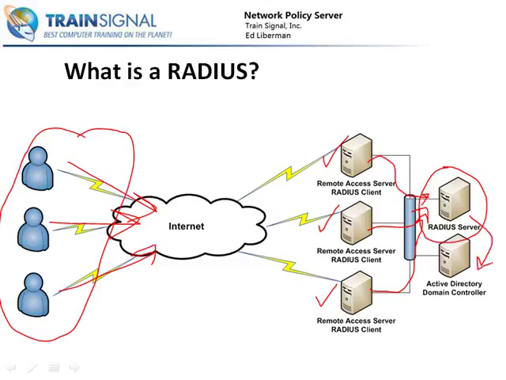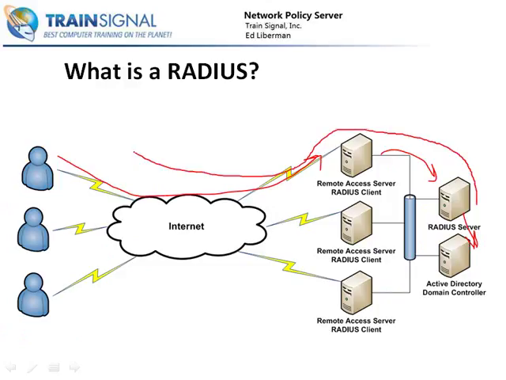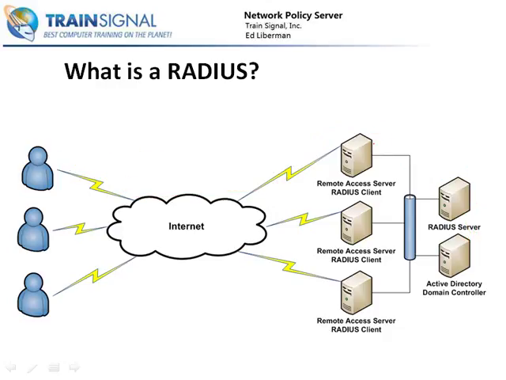And the rest of this is pretty much the same as when the remote access servers were at the ISP. As a matter of fact, if we take a good look at this picture, you'll notice the process flow, right? User connects to the remote access server, who connects to the radius server, who verifies things with Active Directory, and sends back the response to the client as to whether they're getting in or not. Well, this is exactly the same as what we saw in the previous slide. The only difference is that the remote access servers are now in our own local network as opposed to being out at the ISP.